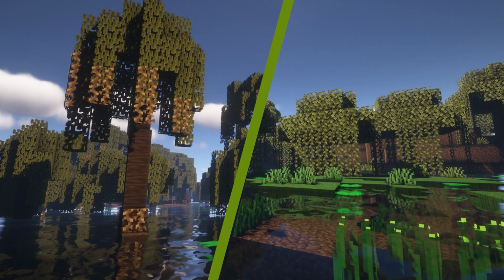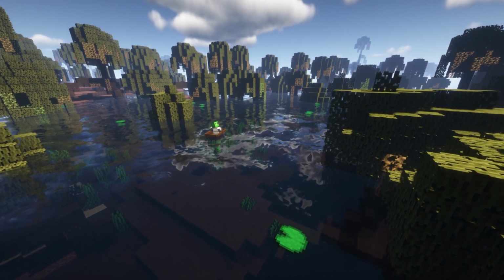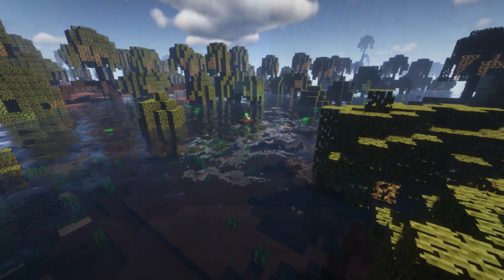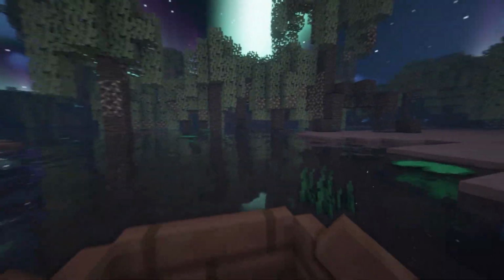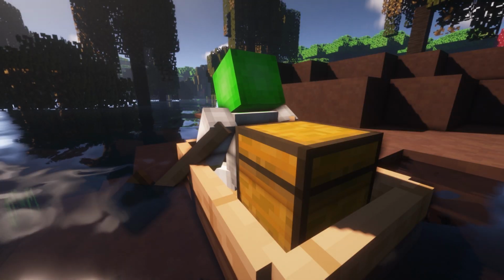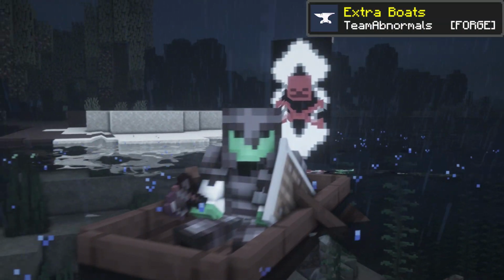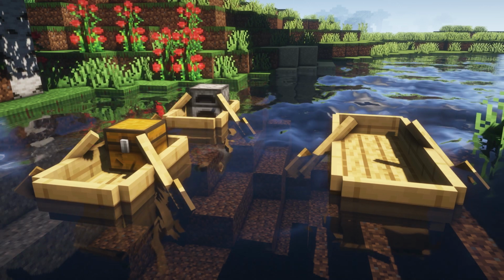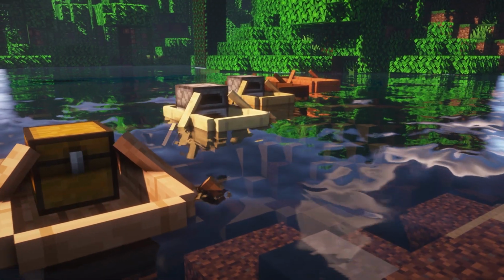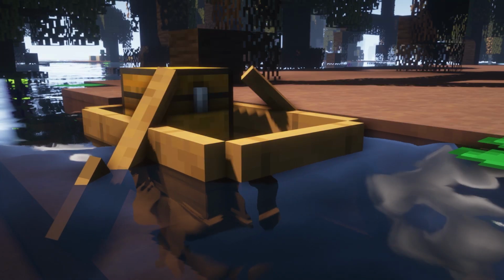Fortunately, mangrove swamps are separate from the swamp biome, meaning the player can enjoy both swamp biomes at the same time. Normal boats can get the job done when travelling through these mangrove swamps, but why not travel with a slightly larger boat? Well, with extra boats, travelling via boat has never been more enticing. Extra boats brings 3 new types of boats to the game that can be crafted from all the overworld wood types. The primary boat type is a boat chest.